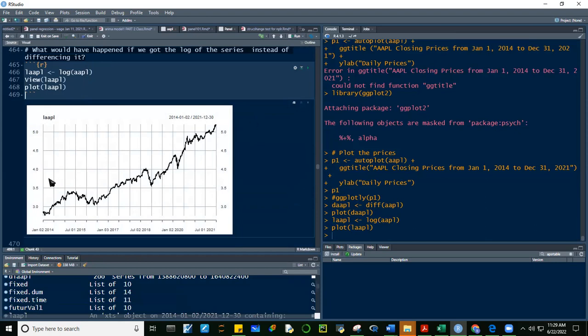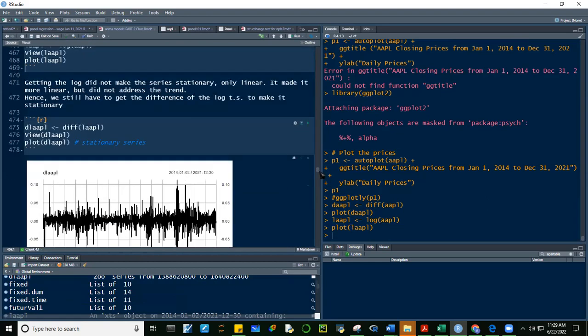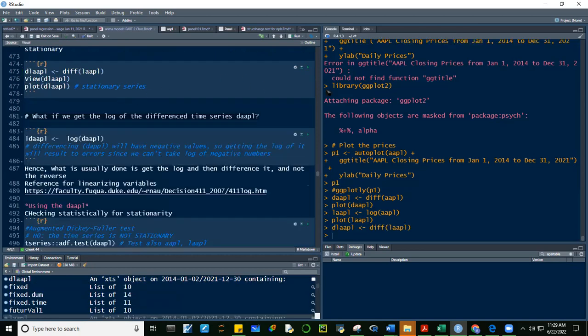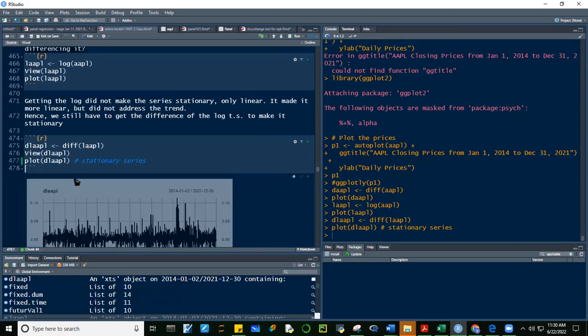Log can quiet the data in terms of its seasonality, but not the trend. If there is no seasonality, then the differenced data is fine. Here we also got the difference of the log. We use this, guys, when there is a trend with seasonality as well. This is the best way to go about it: get first the log and then get the difference.